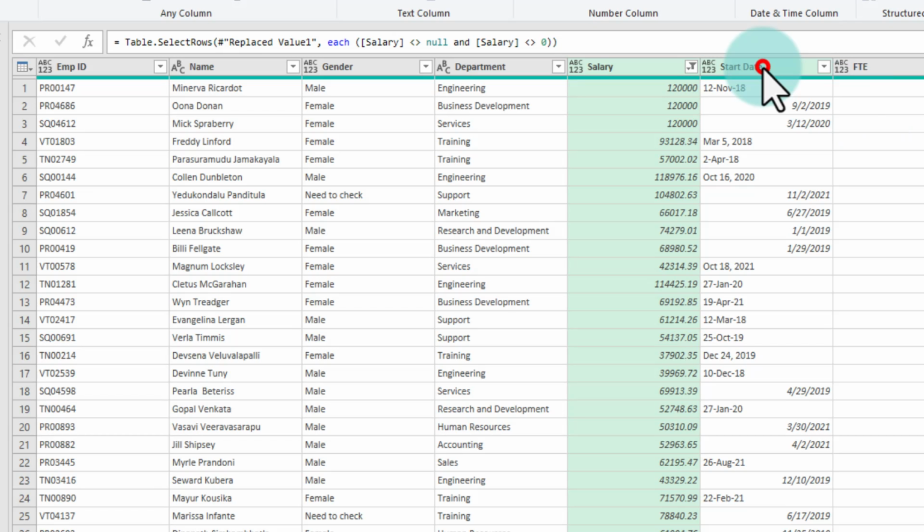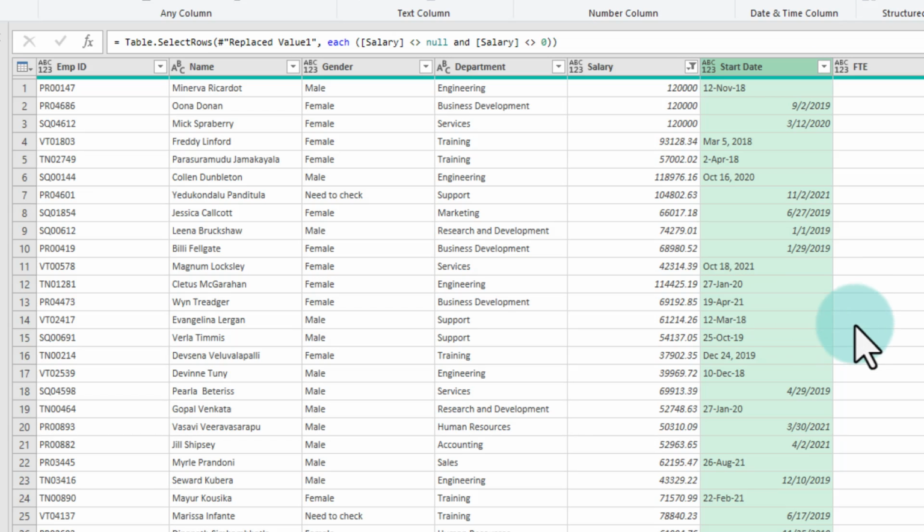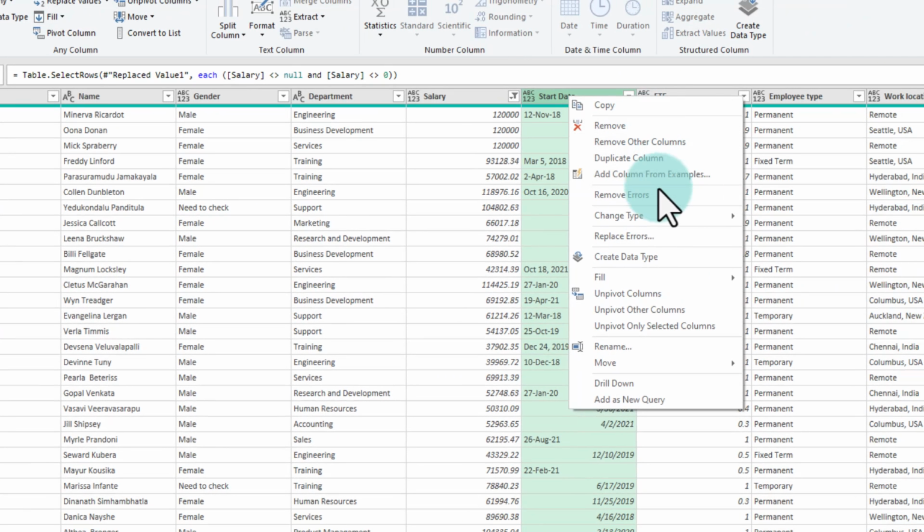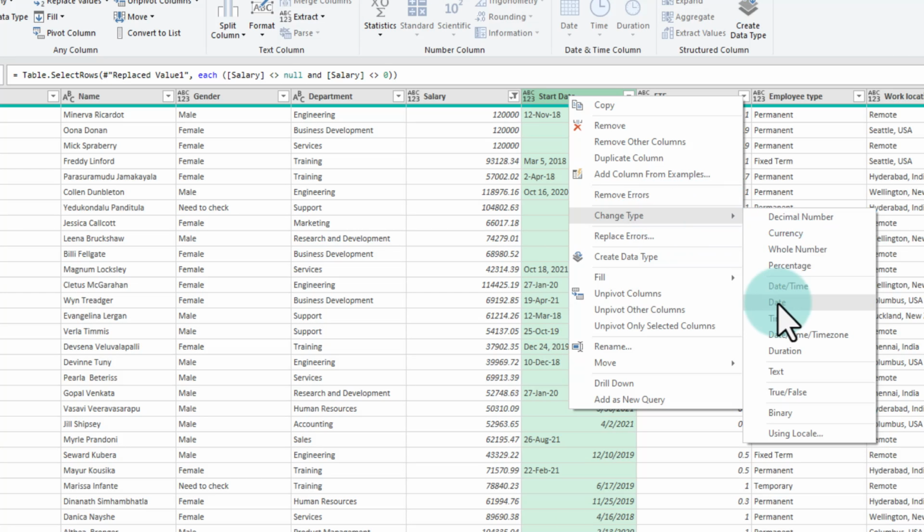Now comes the most fun as well as probably the most annoying problem when you're working with dates in any kind of system. It's that if the dates are not consistently maintained, then formatting and working with them becomes a pain. So here you can see what is happening. Some dates are left aligned, some dates are right aligned. It is just a mess. Power Query makes this problem almost trivial. All you have to do is just right click on this column, change type, and then select the date option.